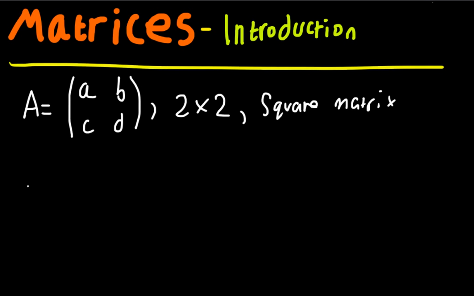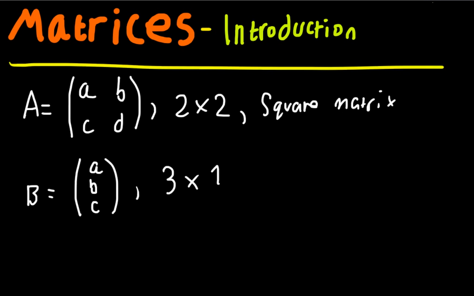So let's take that a bit further, and let's define B as this matrix here. And we look at the amount of rows. Well, how many rows does this thing have? It's got 3 rows, and we say it has 1 column. So looking at the matrix, we have 3 rows stacked on top of each other and 1 column. So that is not square, as the amount of rows do not equal the amount of columns.